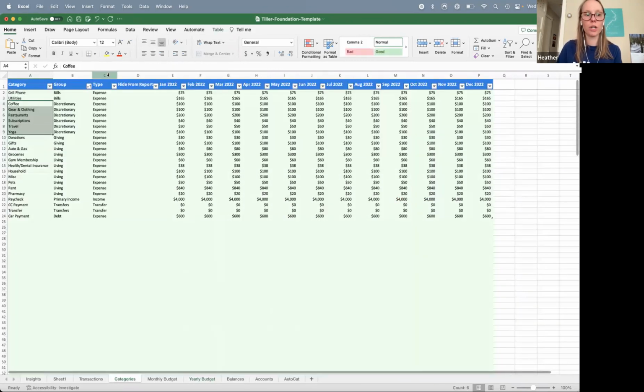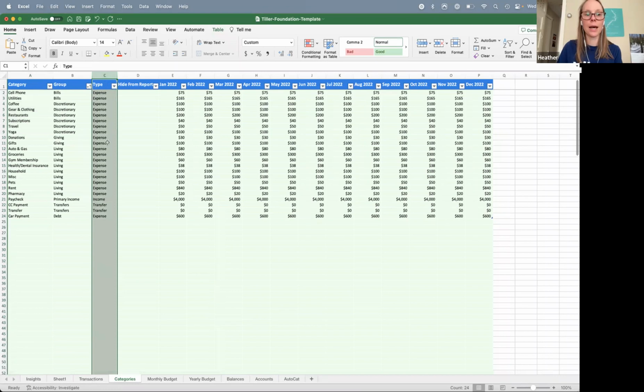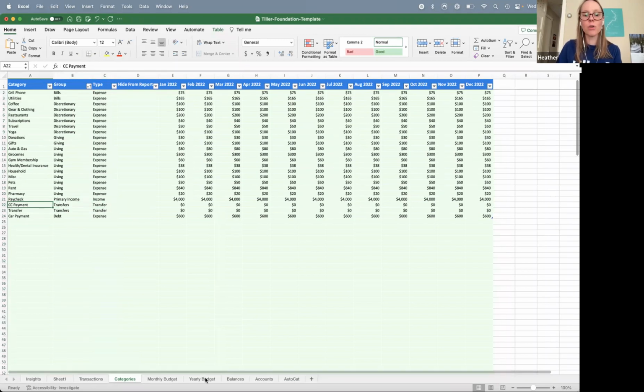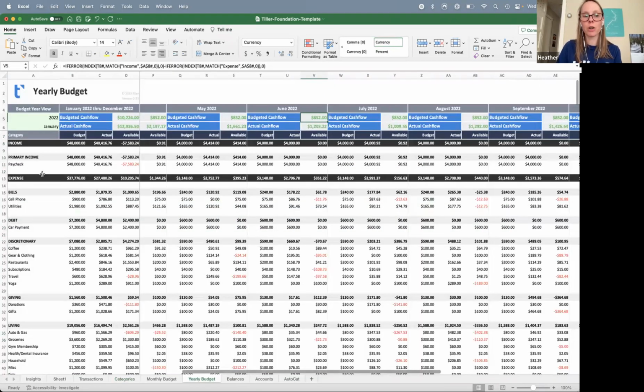So on the category sheet here, any category that has the type set as transfer, which are most commonly credit card payments, are not going to show up on the yearly budget or monthly budget by default, simply because they shouldn't be affecting your cash flow or your budget. They're basically things that are hidden.